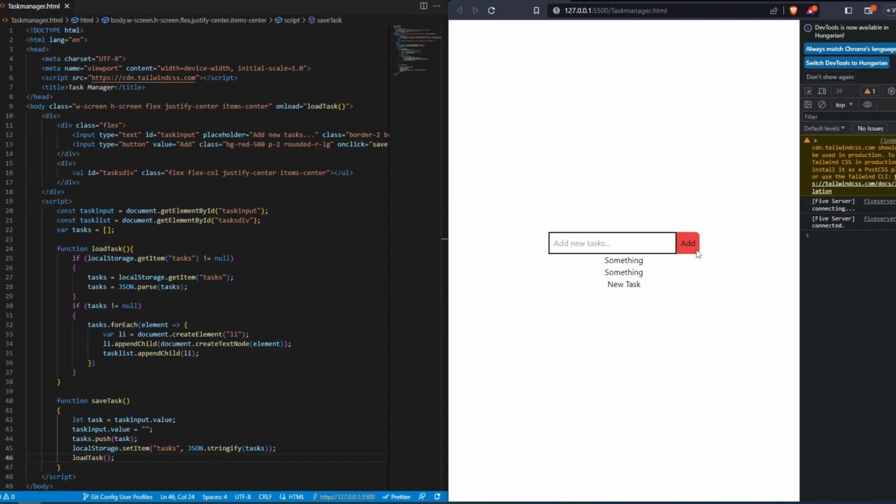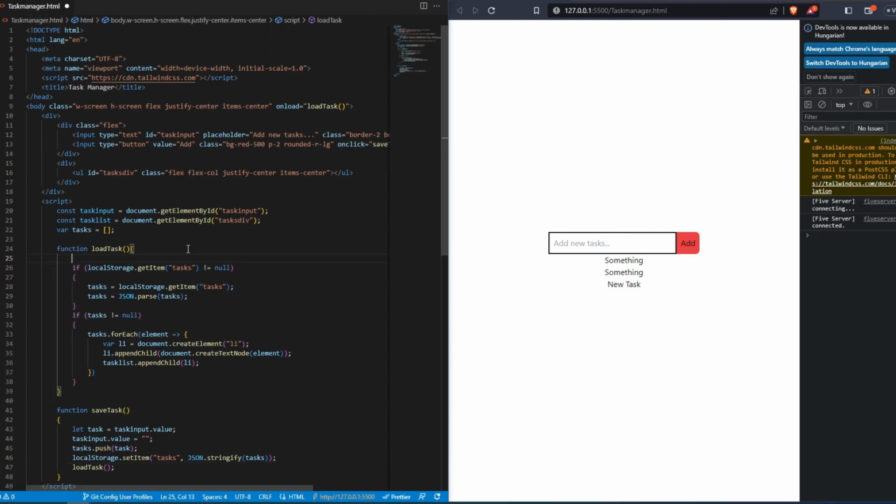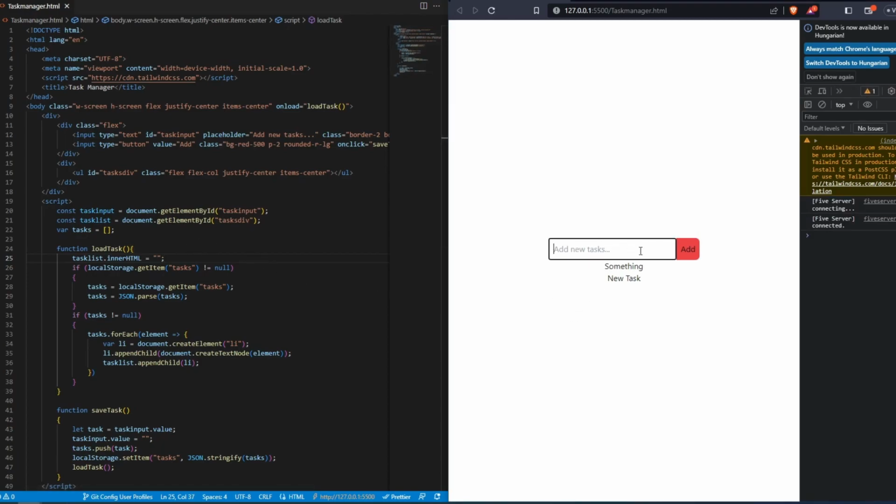to see something twice. So that is because we don't clear our task list before we add everything there once again. So we can simply fix this with taskList.innerHTML equals to nothing, and as you can see now it works as expected.